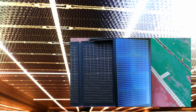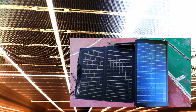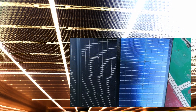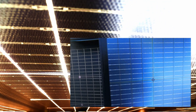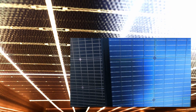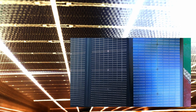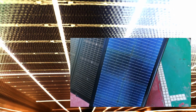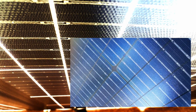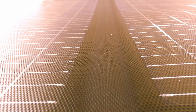Rated power: 220 watts plus or minus 5 watts front side, and 155 watts plus or minus 5 watts rear side. The EcoFlow website states their 220-watt bifacial portable solar panel is two-in-one — with a 220-watt primary side and a 155-watt side on the back for ambient light, you can capture up to 25% more solar energy and charge your portable power station even faster. The bifacial panel is able to pick up ambient light reflected back from behind the semi-transparent panel.